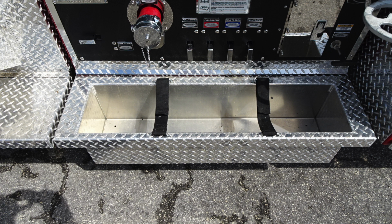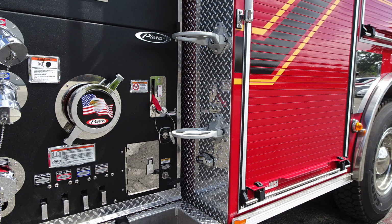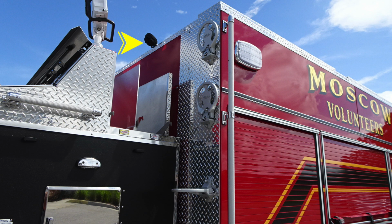Moving downward, you'll find your cutout location for your large diameter hose. Moving to the right, you'll find fold-up steps on the right-hand side. You also have a generalized work light at the very top, facing downward into the crosslays. And also, once again, those fold-up steps ranging from the bottom all the way to the top.